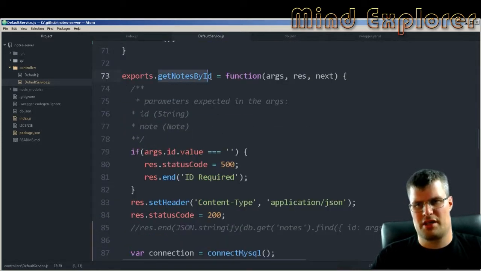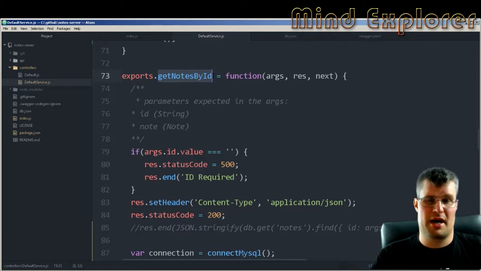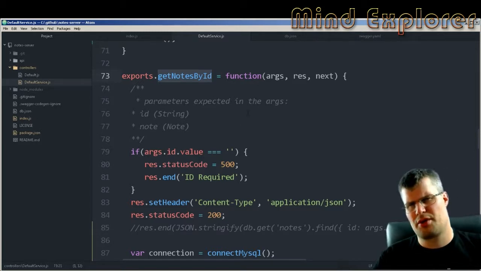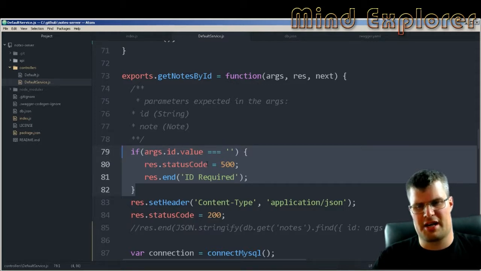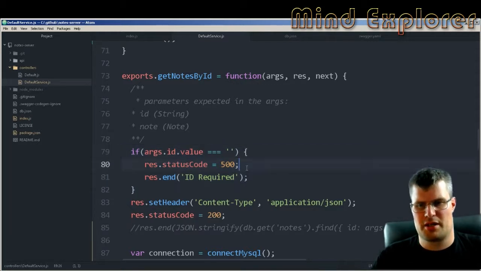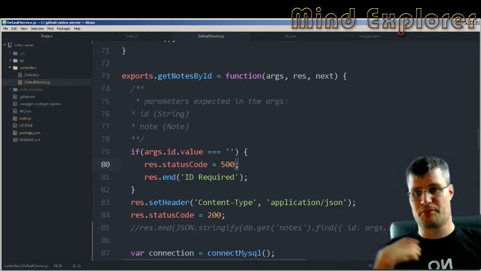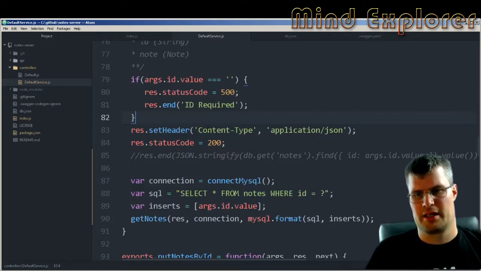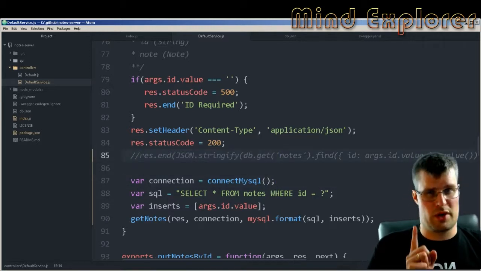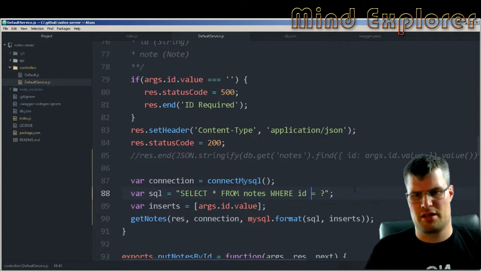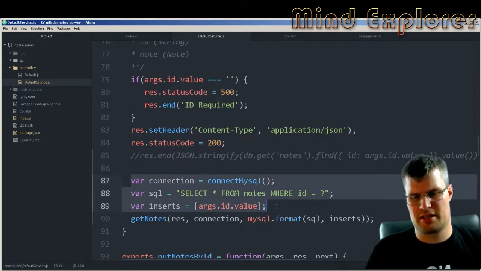Then we have the endpoint where we get a note by ID. I'm not really sure if I'm using this, but in this case I'm looking if I actually have an ID. Otherwise I will return 500, ID required. I set the return code as usual, and then here we have the old implementation to get one value. The new implementation is as before.